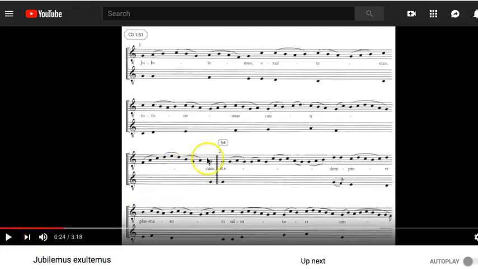Okay, so we just reached this section right here. You might have also noticed that it's very, very melismatic, and you can see that, for example, on this syllable right here, we've got multiple notes following after that on the same syllable. So kind of really embellishing important words there.